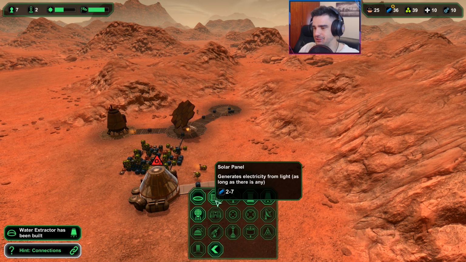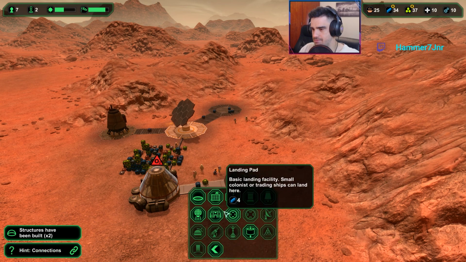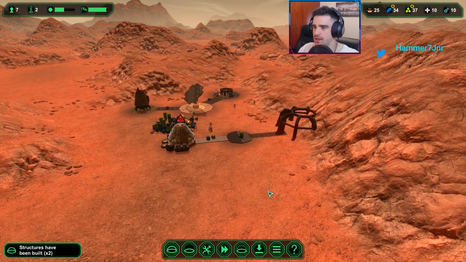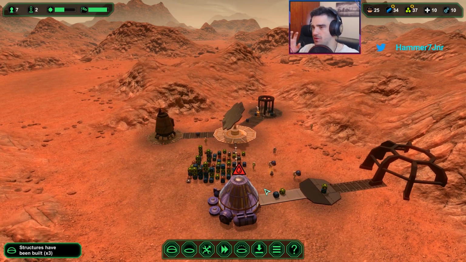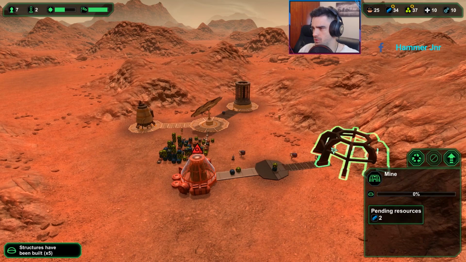So we're going to get this solar panel up and then we can build a mine. No, we want to build a mine. The mine goes there. And let's see. Okay, cool. So, okay, we go. It's going to get very technical, so bear with me. So we got the power collector, we got the base.